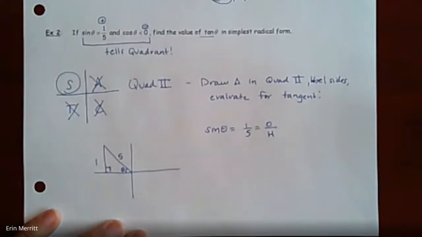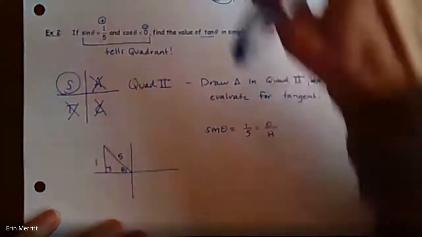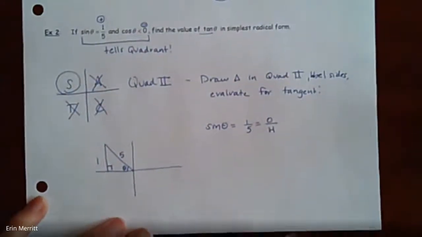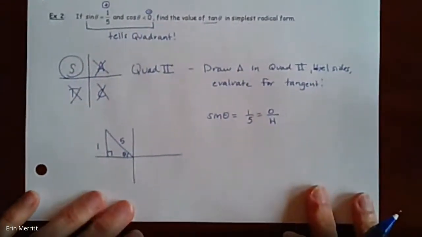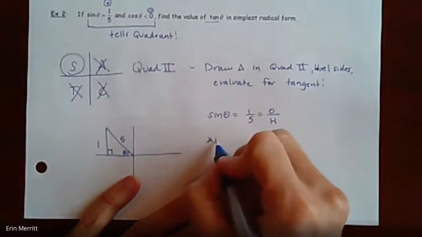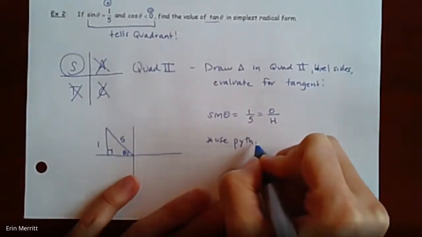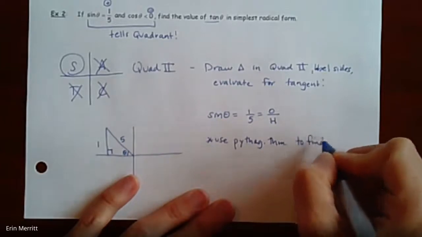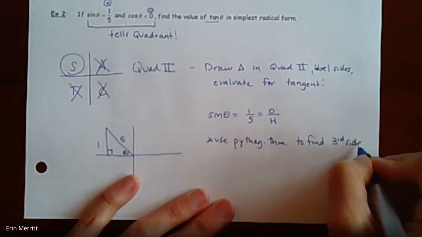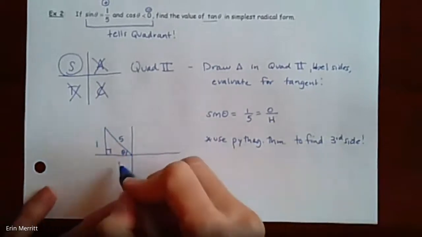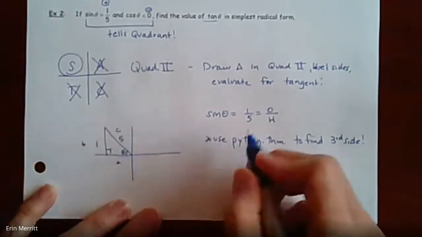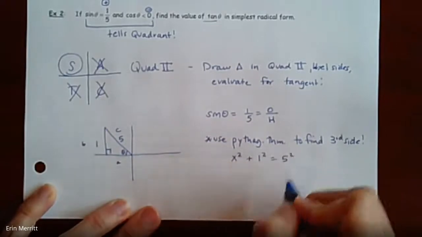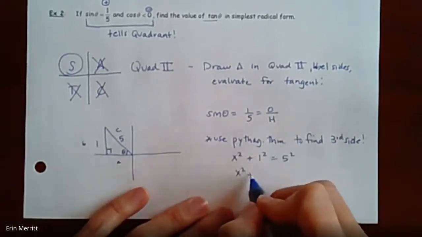All right. You don't have the last side that you need, but you guys know exactly how to find the third side of a right triangle. Here's a little geometry coming back at you. That is just the Pythagorean theorem. So we're going to use a little Pythag to find the third side of the triangle. So if I think here's A, here's B, here's C, I could do a little x squared plus 1 squared equals 5 squared.